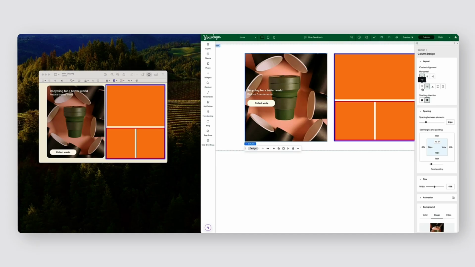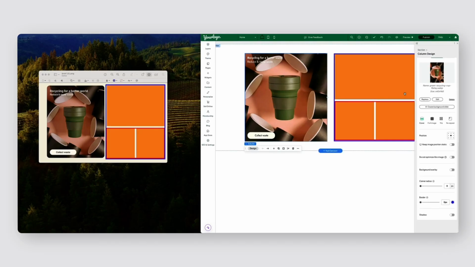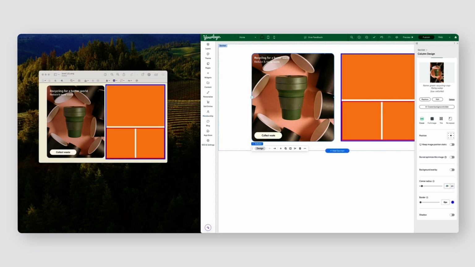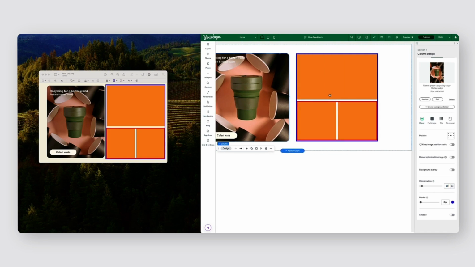Choosing the top alignment option will push both elements to the top, which isn't what we want. To achieve this, I need to take all of that available space and put it in between the two elements. So I'll use the space between option. And lastly, let me give this column a corner radius of 20 pixels. That looks good. Let's move on to the next section.